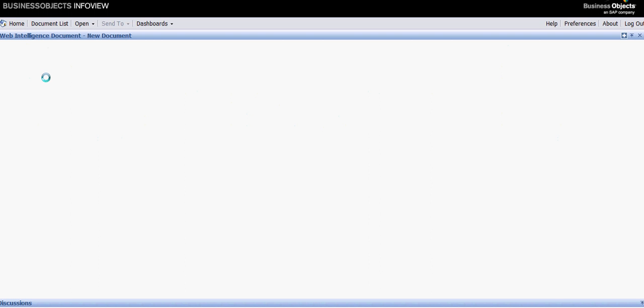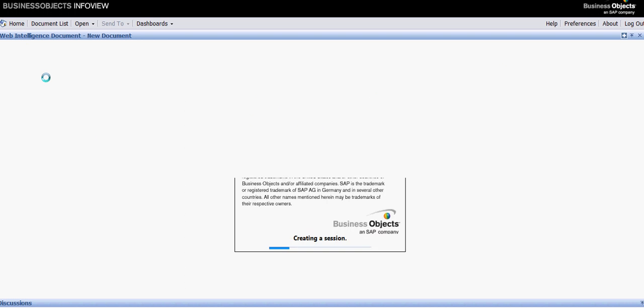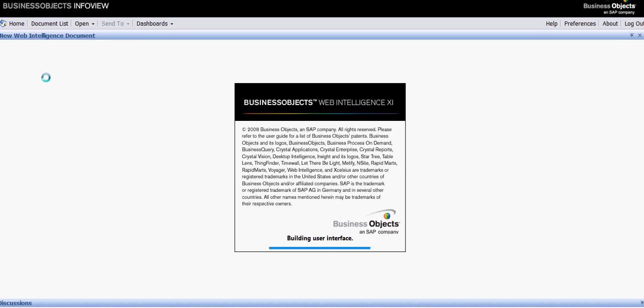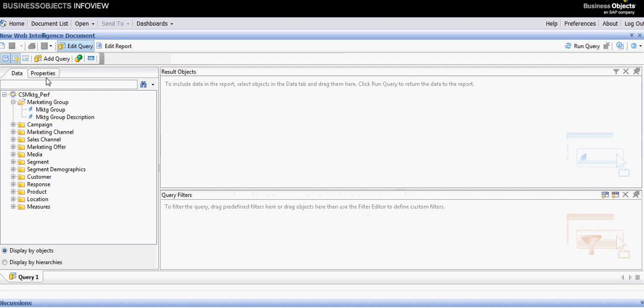Now the first thing that the engine does for me is it creates something known as the Web Intelligence Query Panel. And it's within the Web Intelligence Query Panel that I can start to put together my business questions. Now if you look on the left hand side, what we're looking at here, these yellow folders, they're actually known as classes because we're looking at classes, and then the blue are objects, dimension objects. These things all exist within the universe.